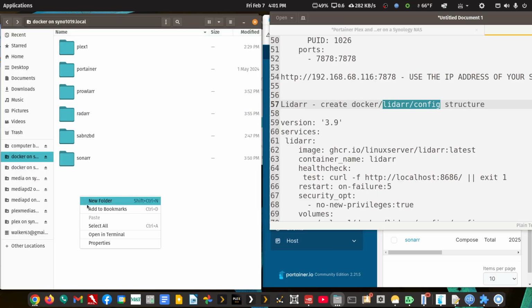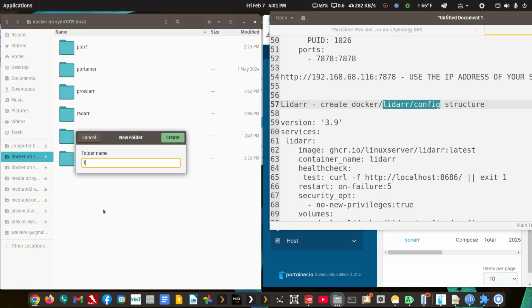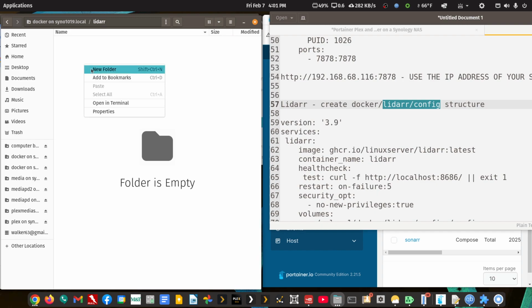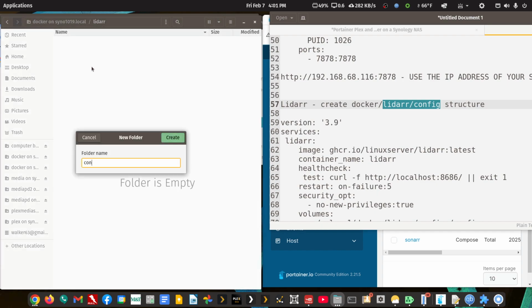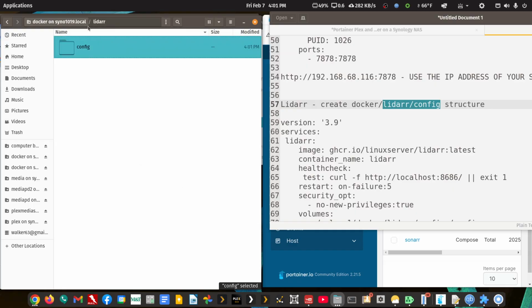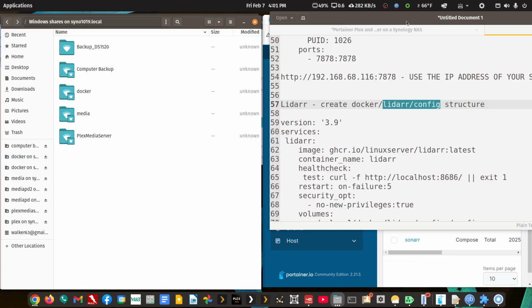So I will create the Lidarr folder or subfolder, and I will do the config. So now we've got Docker, Lidarr, config, just as we need it.